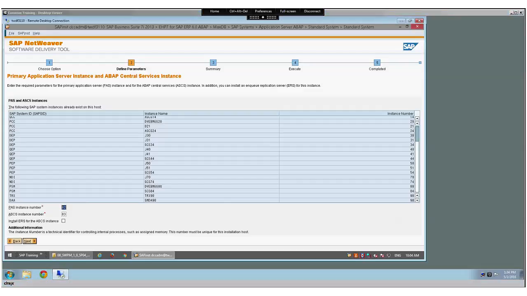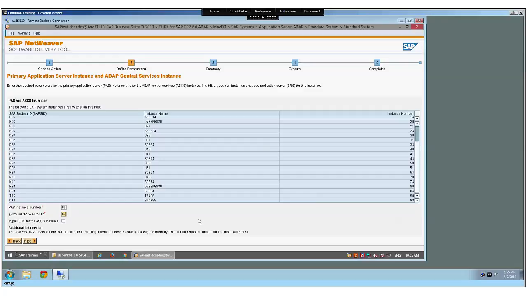Okay, so PAS number is, what is it, 60? Yeah, 60, that's what he has given. And ASCS, 64 or 54? Let's see. 54 is already there, so we need to give 64.